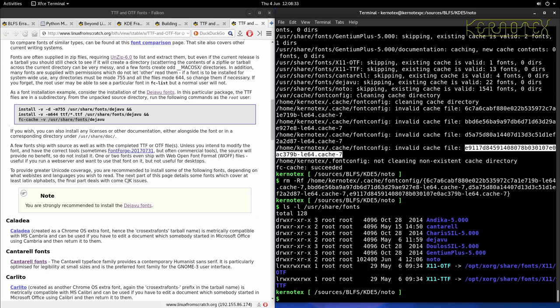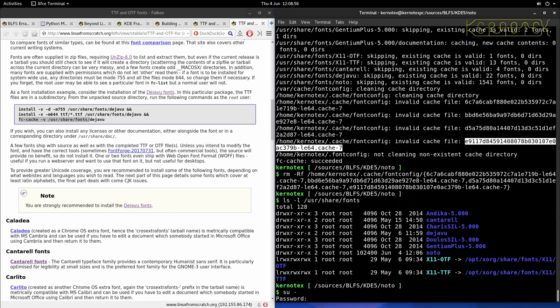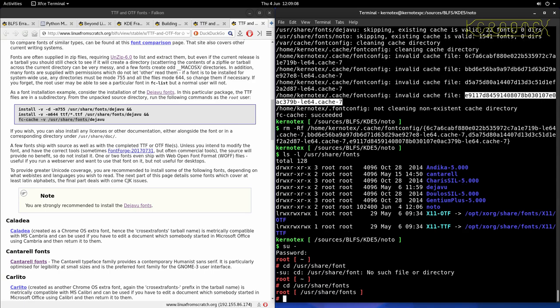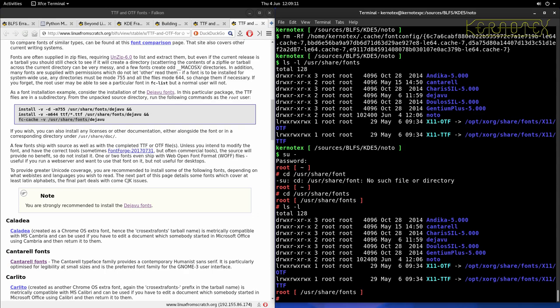Oh, it's the FC cache. Oh, I should be running it as the root user, I see. Okay, so I shouldn't be sudoing really, because it's probably retaining the fact that I'm actually becoming the root from a normal user. So I'll become the root and I'll go into user share fonts, and I'm not sure whether I can do user share fonts or whether to do it like it says here, individually.